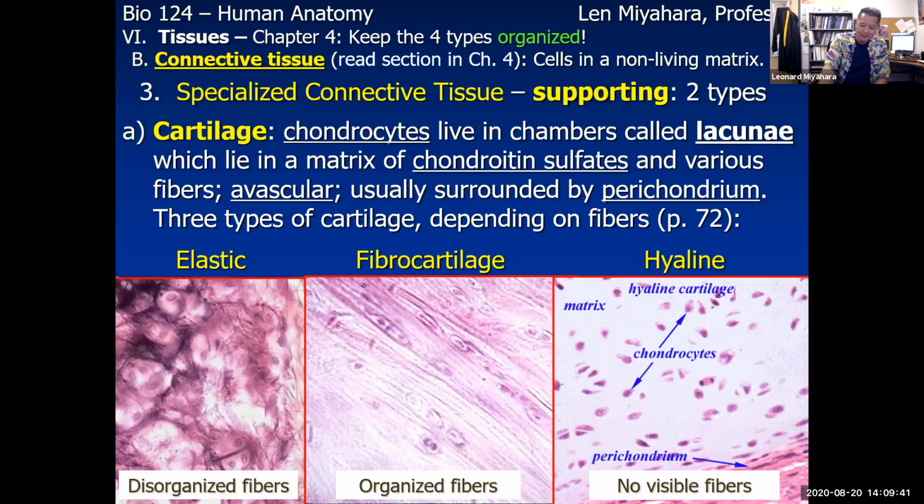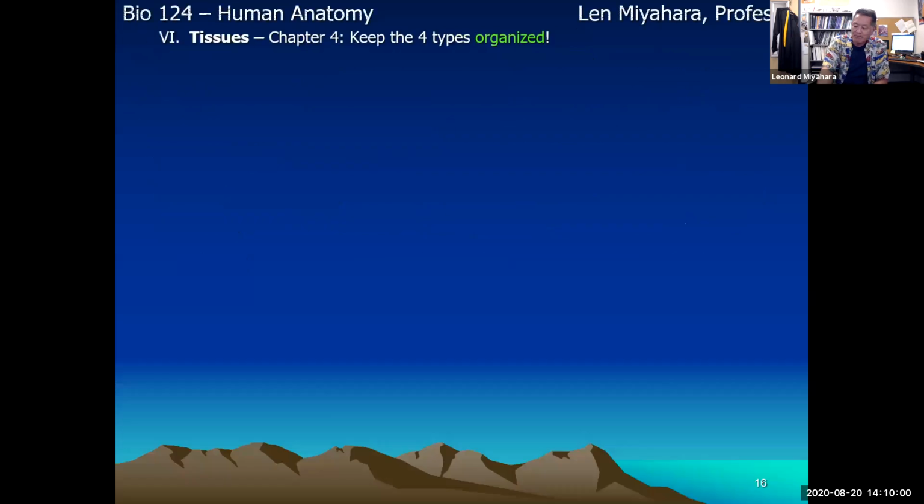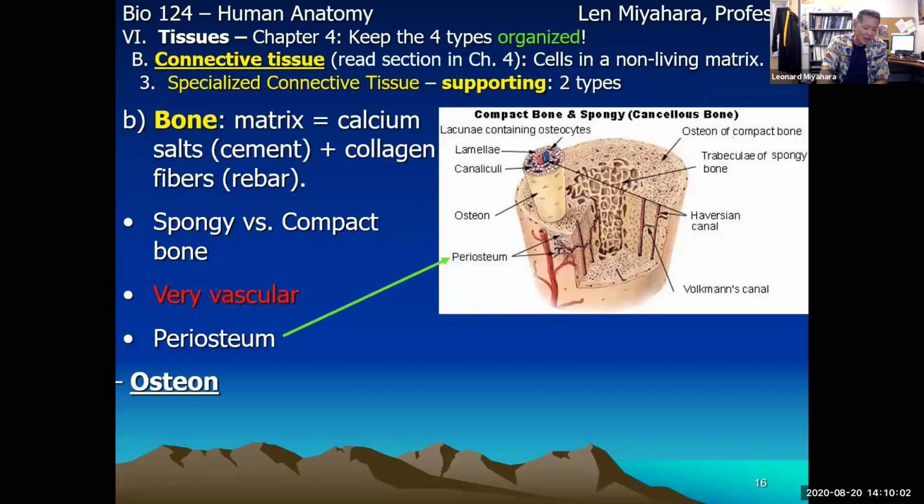Everybody got it? First, get it into the 4 tissue types. That directs your next questions. This is systematic thinking, something that is going to be really important to you when you get into your healthcare programs. I'm going to instill it in you now in your first prerequisite. All right, we already covered bone and blood.